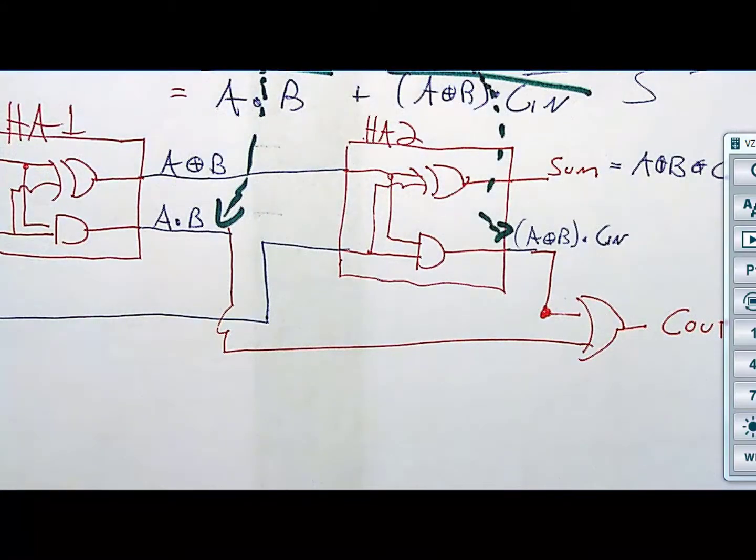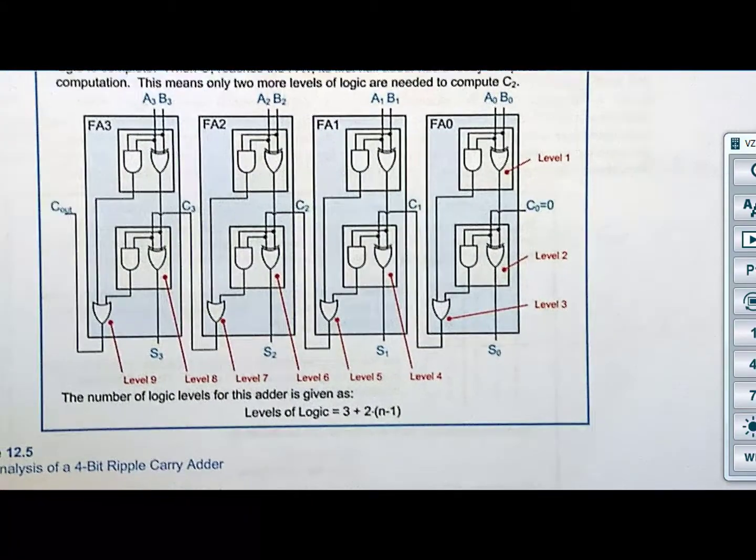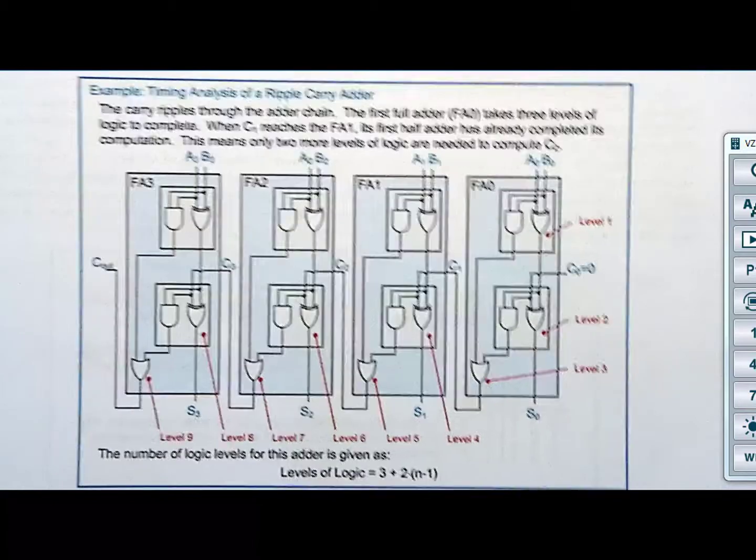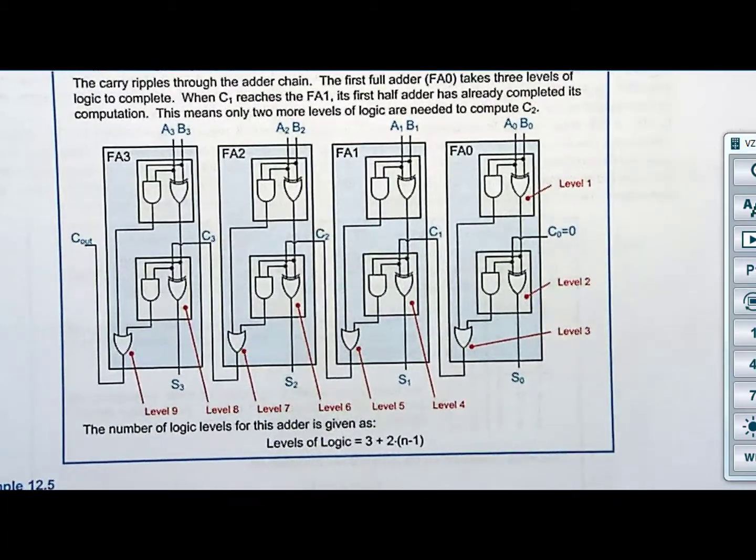Now you can see that if you drew this even more professionally. So now what I've done is I've drawn this to show in the same flow, you know, inputs on the top, outputs on the bottom, what the gates look like in here. And what we care about is the gate delay. Because this is only combinational logic, the delay of the circuit is when you tell the inputs, here are the inputs, how long does it take for the output to reach its final value?